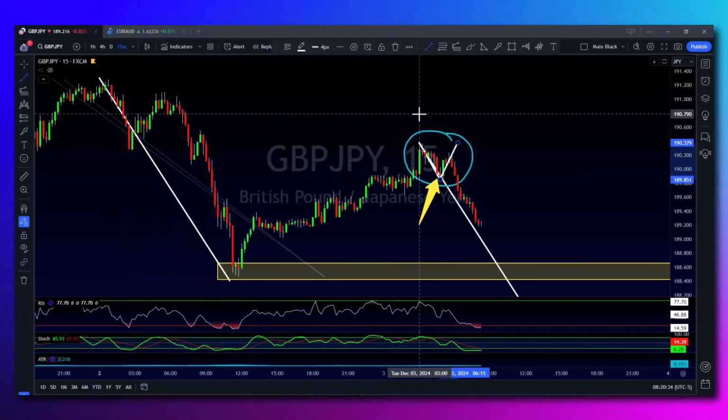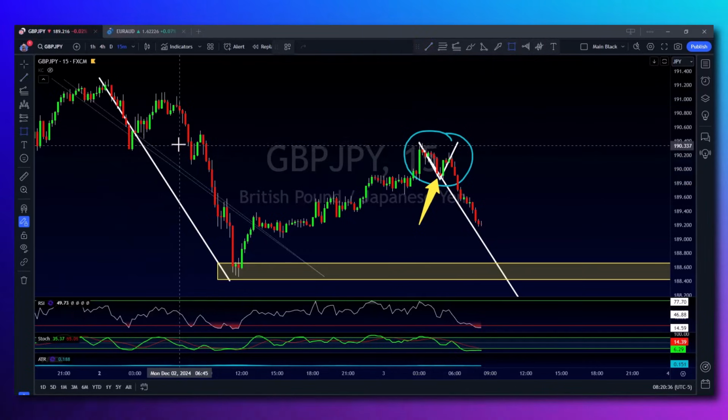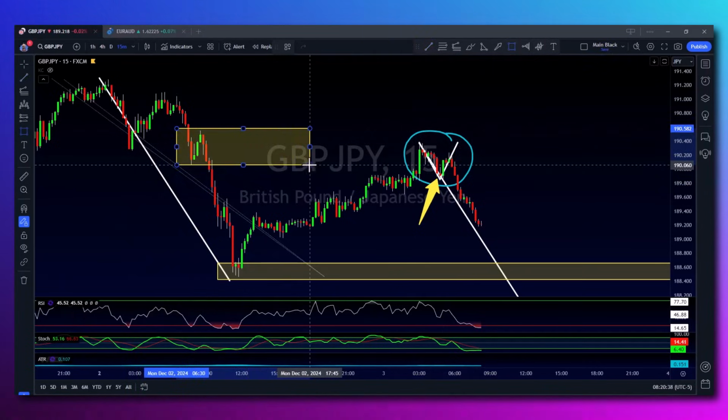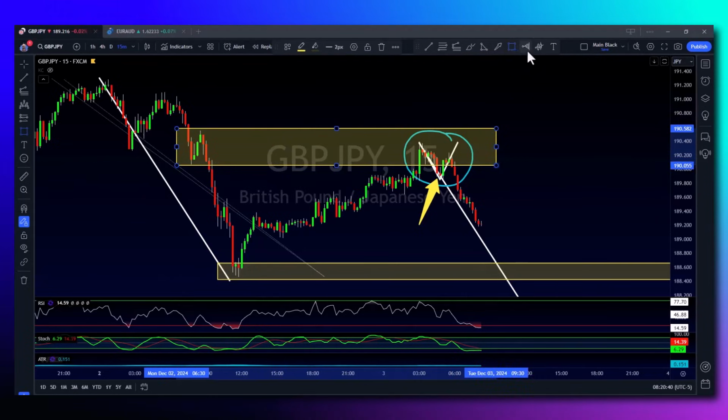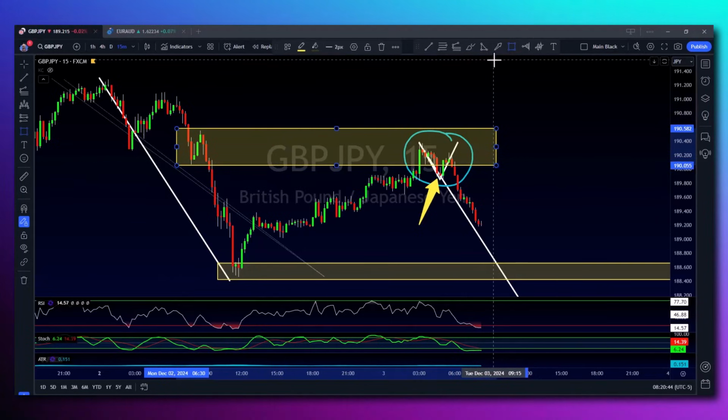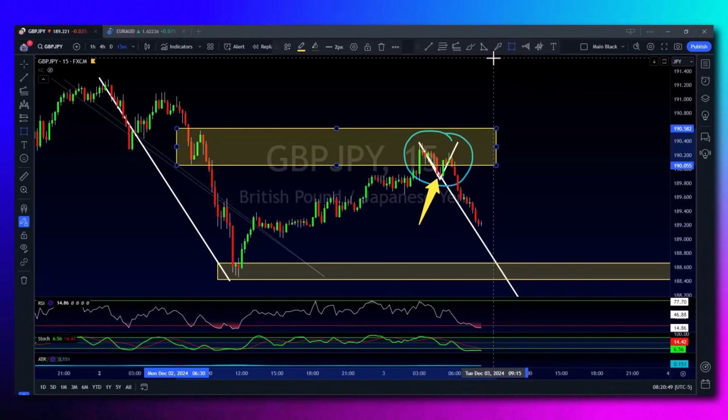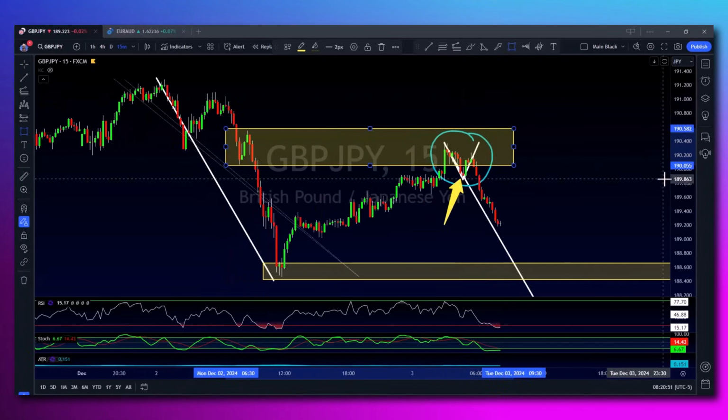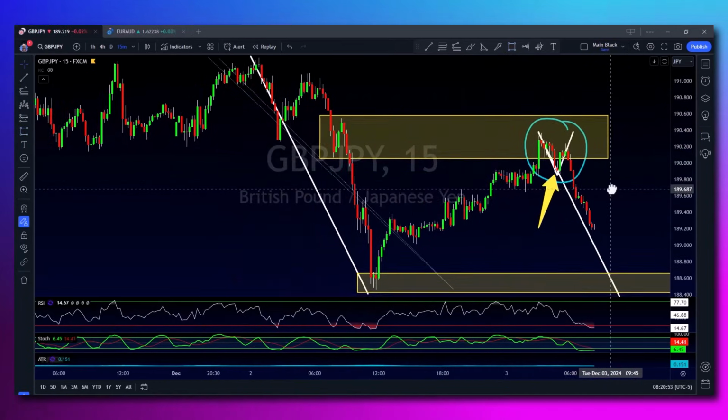What did we talk about? Where did price come to? That elephant candle, right? Where was the consolidation prior to the elephant candle? Right here. So we had structure. We drew it out earlier. We had a 618 Fibonacci retracement. We had everything lining up in that level, in that zone. We even had a nice, well, again, I won't ruin it for you.